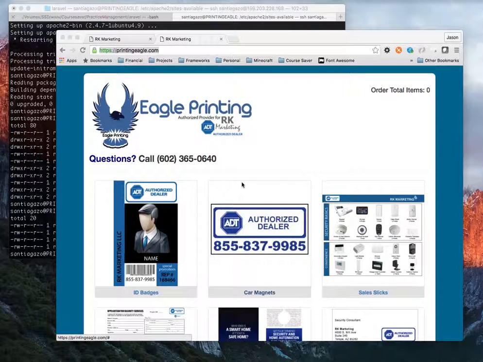Once again. And we're going to be going over how to add another domain name to an existing server. So just to give you some setup, right now when we go to printingeagle.com, it shows this web page. We want to be able to go to rkshoppingcart.com.